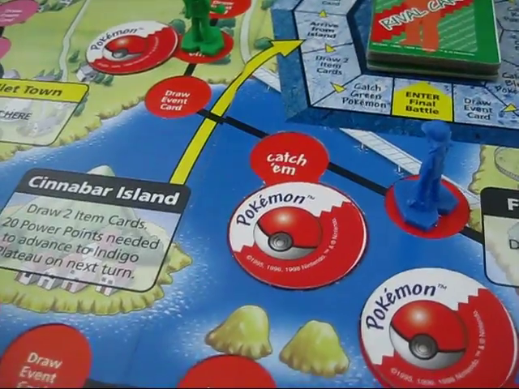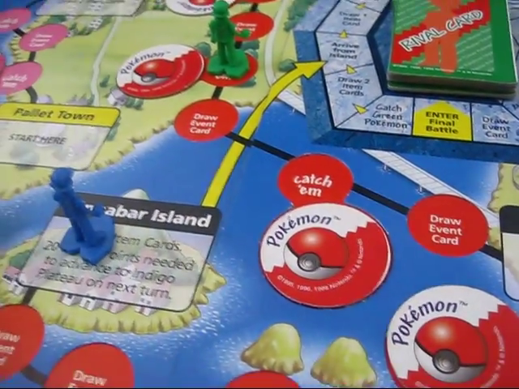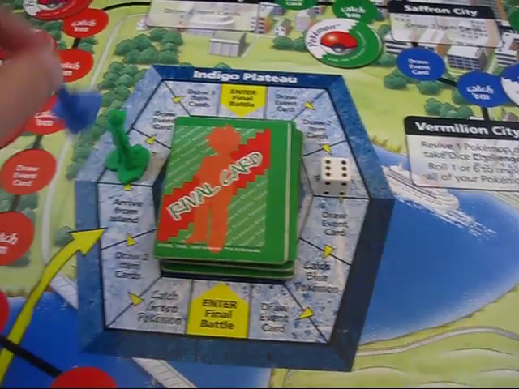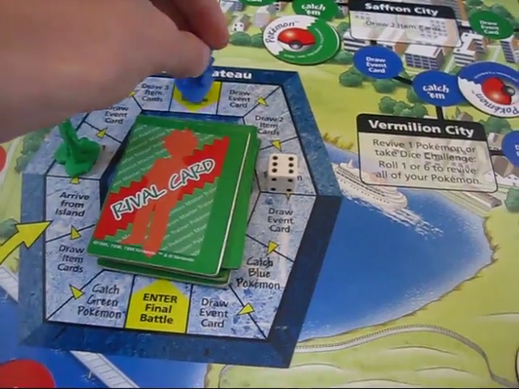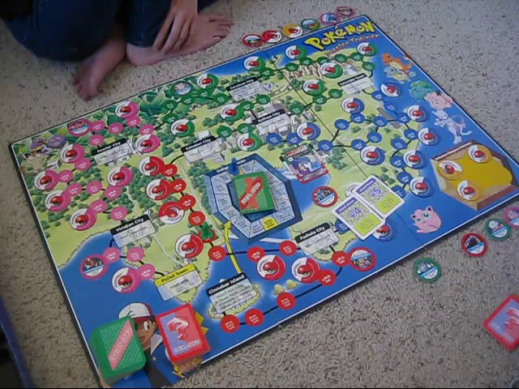So what is the goal exactly? Well, once you have 20 or more power points worth of Pokemon, you reach Cinnabar Island and can travel to the Indigo Plateau next turn. There, you travel around the center clockwise until someone lands on a begin final battle space. Whoever lands there chooses a Pokemon to fight their rival with, and the other trainers roll to decide who will play the rival card they face.